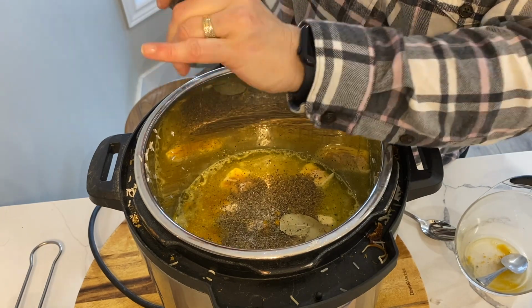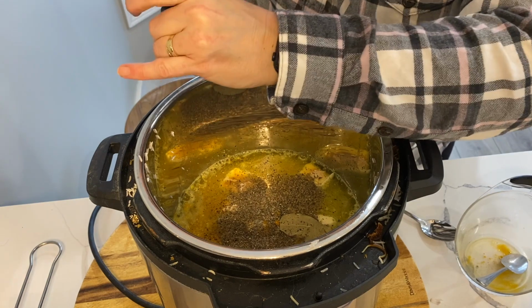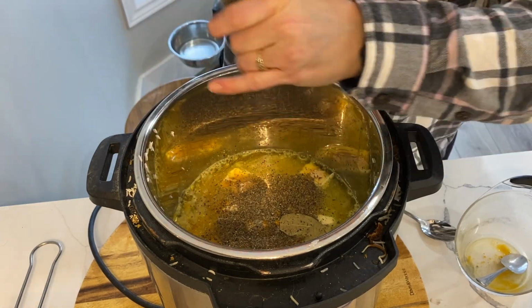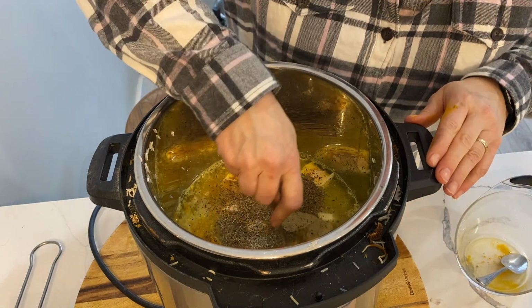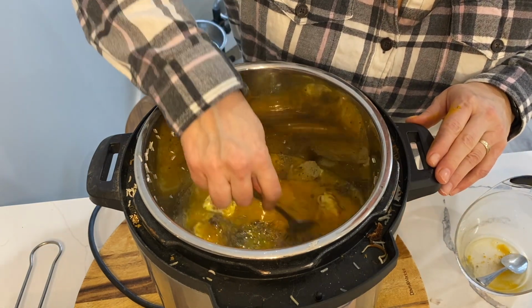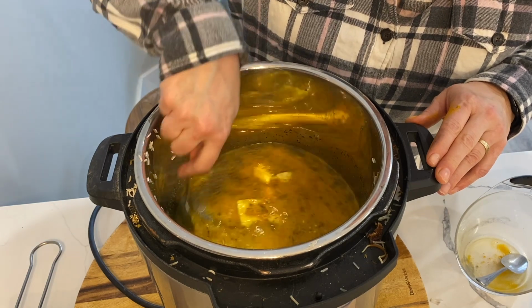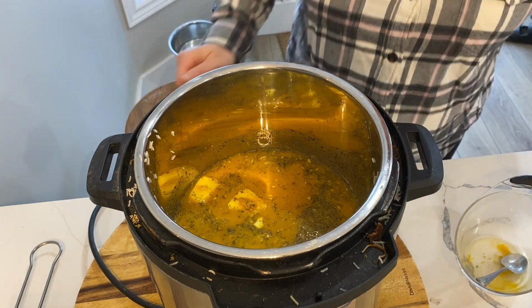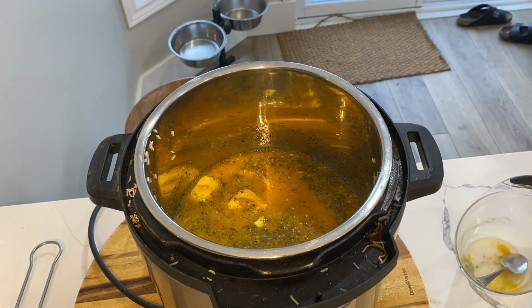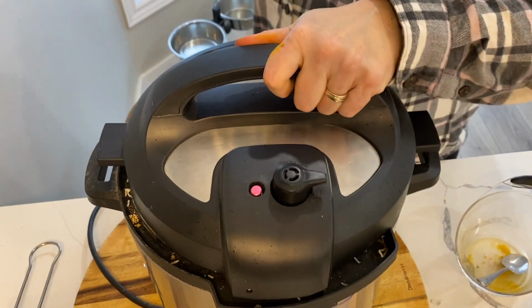One word of advice is I would turn off the Instant Pot immediately after the rice is done cooking, like after your release for 10 minutes, because I find that if you leave it on to keep warm, it will burn to the bottom of the Instant Pot. And you can also spray it a little bit with a non-stick cooking spray, and that seemed to have helped as well.